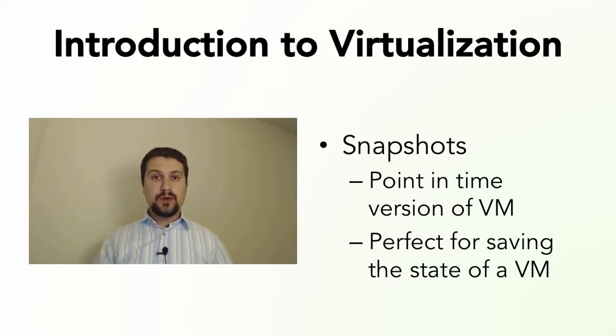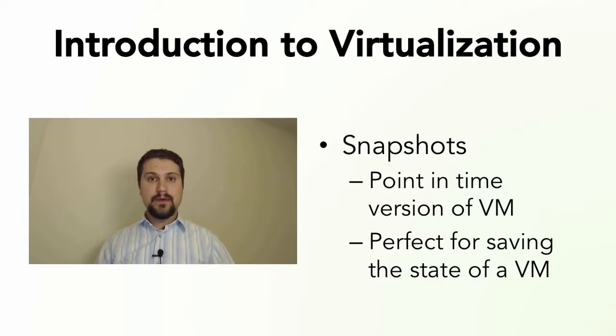So let's talk about snapshots real quick, because snapshots are really important when you're talking about a lab environment, because you get to take a point-in-time version of that VM. So what do I mean by that? When you build a VM, you're interacting with it, you're changing it, you're adding files to the hard drive, you're changing settings. When you take a snapshot, you take a version of that in time. You continue to use it throughout your using of your lab.